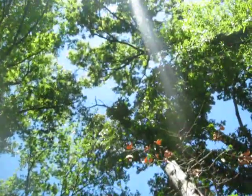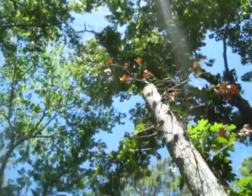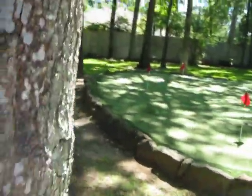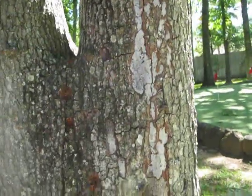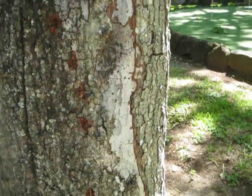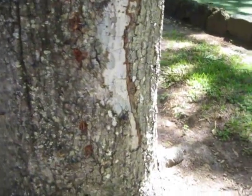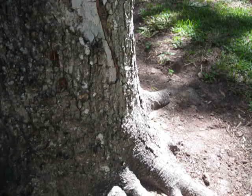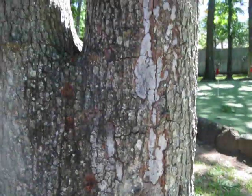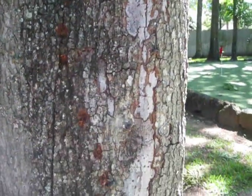There's nothing left but epicormic sprouts on this tree. If this had been brought back to a proper final cut, it would have begun to callus over. And this hypoxylon would not have had the opportunity — because they are opportunists — to spread all the way down here to within about 8 or 10 inches of the ground. So we would have had a callus over here, and now basically the entire tree should come down.